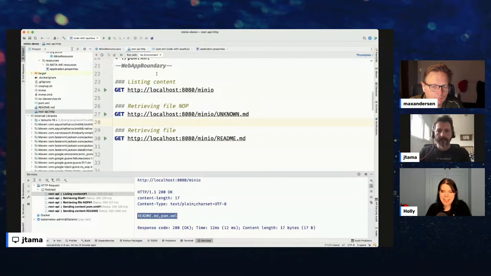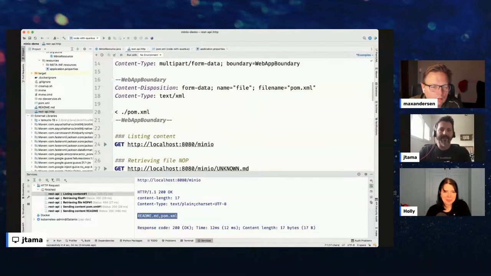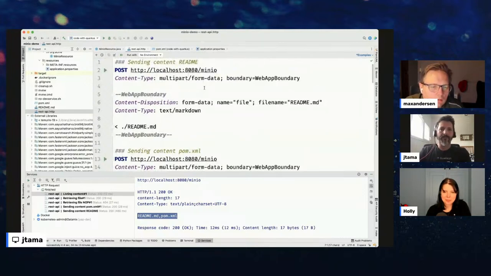And so, yes? I was just going to say, independent of the Minio client, I hadn't seen this integrated HTTP client in IntelliJ before. It is really cool. Thank you for that. IntelliJ is very strong to help you with your development process. Is that in the default IntelliJ? This is the ultimate version. But I didn't install any plugins or anything to have it working. So I guess maybe it's in the community, but I'm not 100% sure.